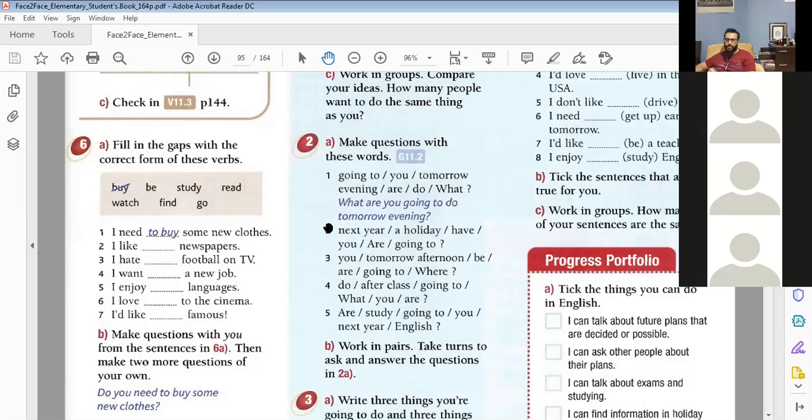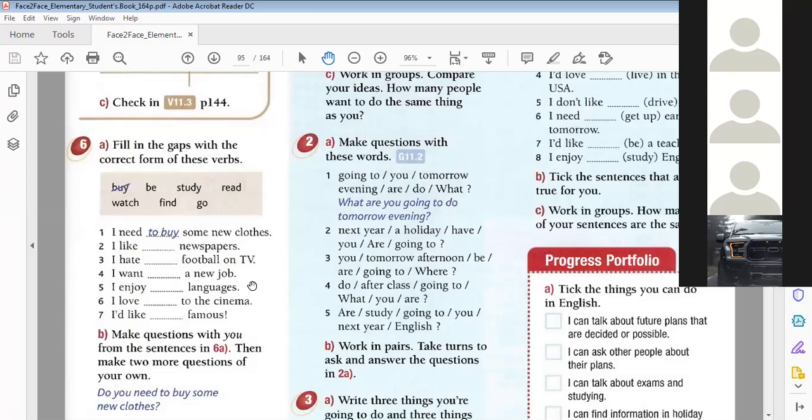Are you going to have a holiday next year? Hannah, can you repeat? Are you going to have a holiday next year? Yes, I have. How do we answer? Yes, I have going. He said, are you? Are. So you have to use verb to be in your answer. Are you going to have?